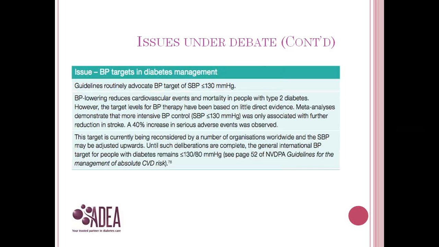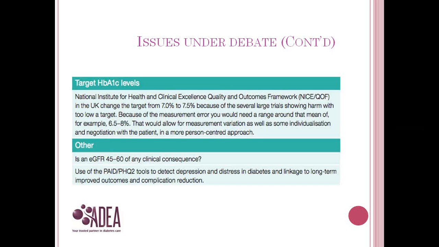There's still some evidence in patients with diabetes and with renal disease that 130 on 80 was a reasonable general target, but incorporating an individualized approach, acknowledging that lowering targets increases the risk of falls and stroke in some high-risk subpopulations as well. One of the other things is the target A1C. I did mention the ADS 2009 working paper and published guidelines around those.